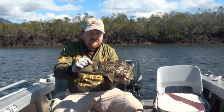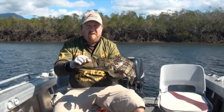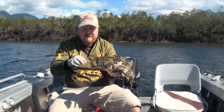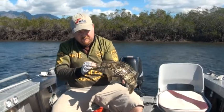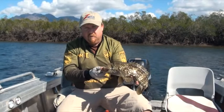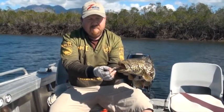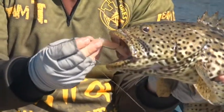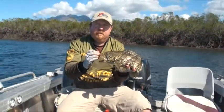Z-Man is elastic material — 10 times tougher than a standard plastic. These things are really stretchy, and we've been finding we can get a dozen fish on a plastic and it's still good to go again back on the snags. This one's on a snagless weight system hook — it's got a weight on the front of the worm hook, that's the Snake Head. The advantage is you've still got that snaggless profile to throw it right up into the trees, but with enough weight to get it down and pull fish right out of the bottom of those snags.